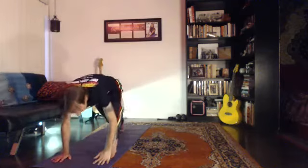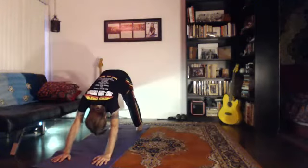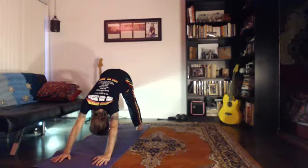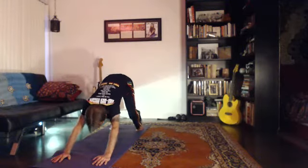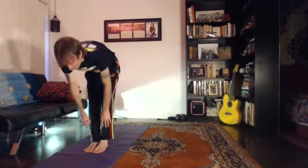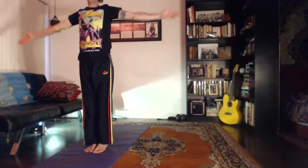Excellent. Hands back down, step back. Lower down, up dog, locking legs, down dog. We look at the navel, we breathe here. All right, step hop, top of the mat. We look up, forward fold, feet and knees together, sitting in chair, Utkatasana, standing arms down, maybe thumbs out.